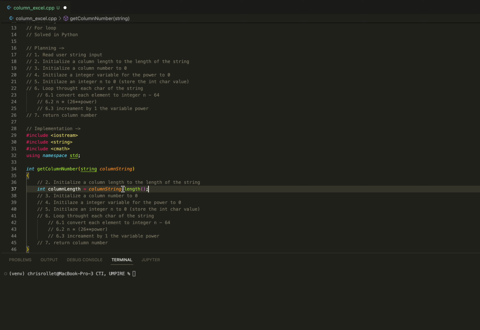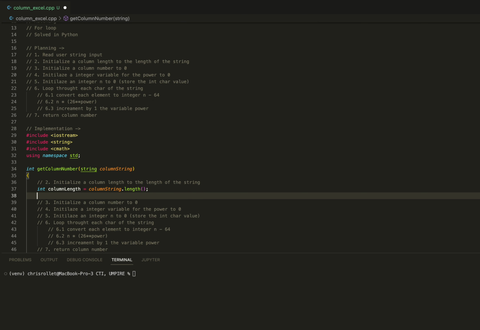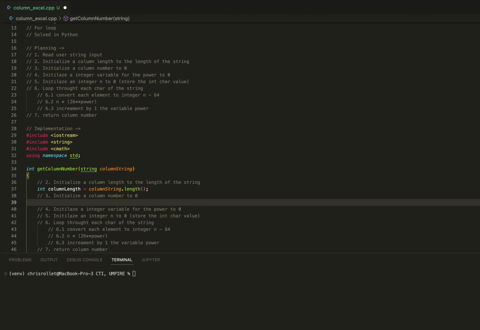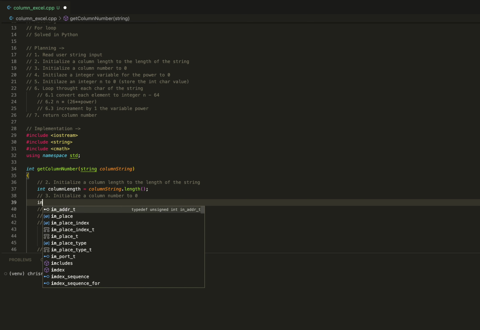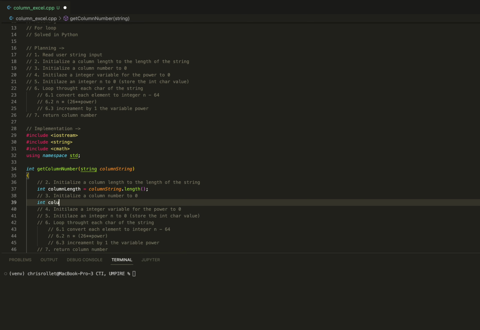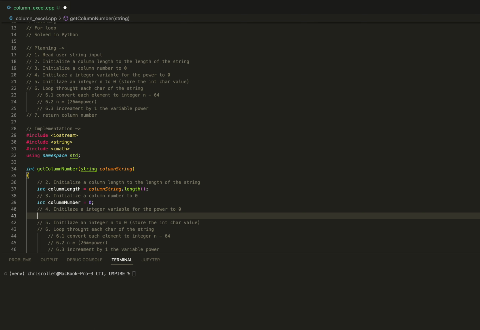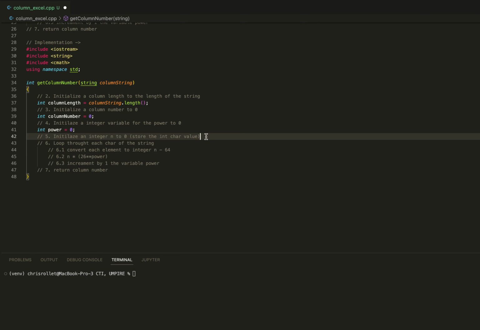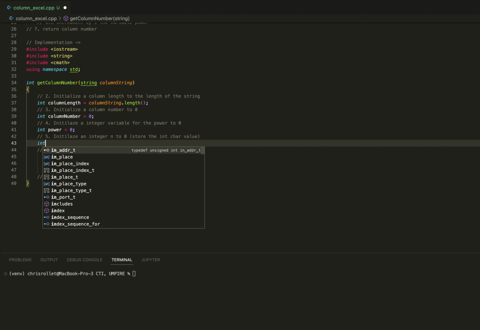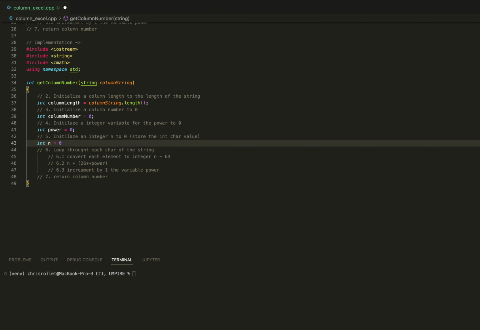To get the length of the string, you just use the length function, not like in Python. Now initialize a column number to 0, so an integer columnNumber equals 0. Initialize an integer power equal to 0 for the power incrementation, and an integer n equal to 0 for storing the integer character value.